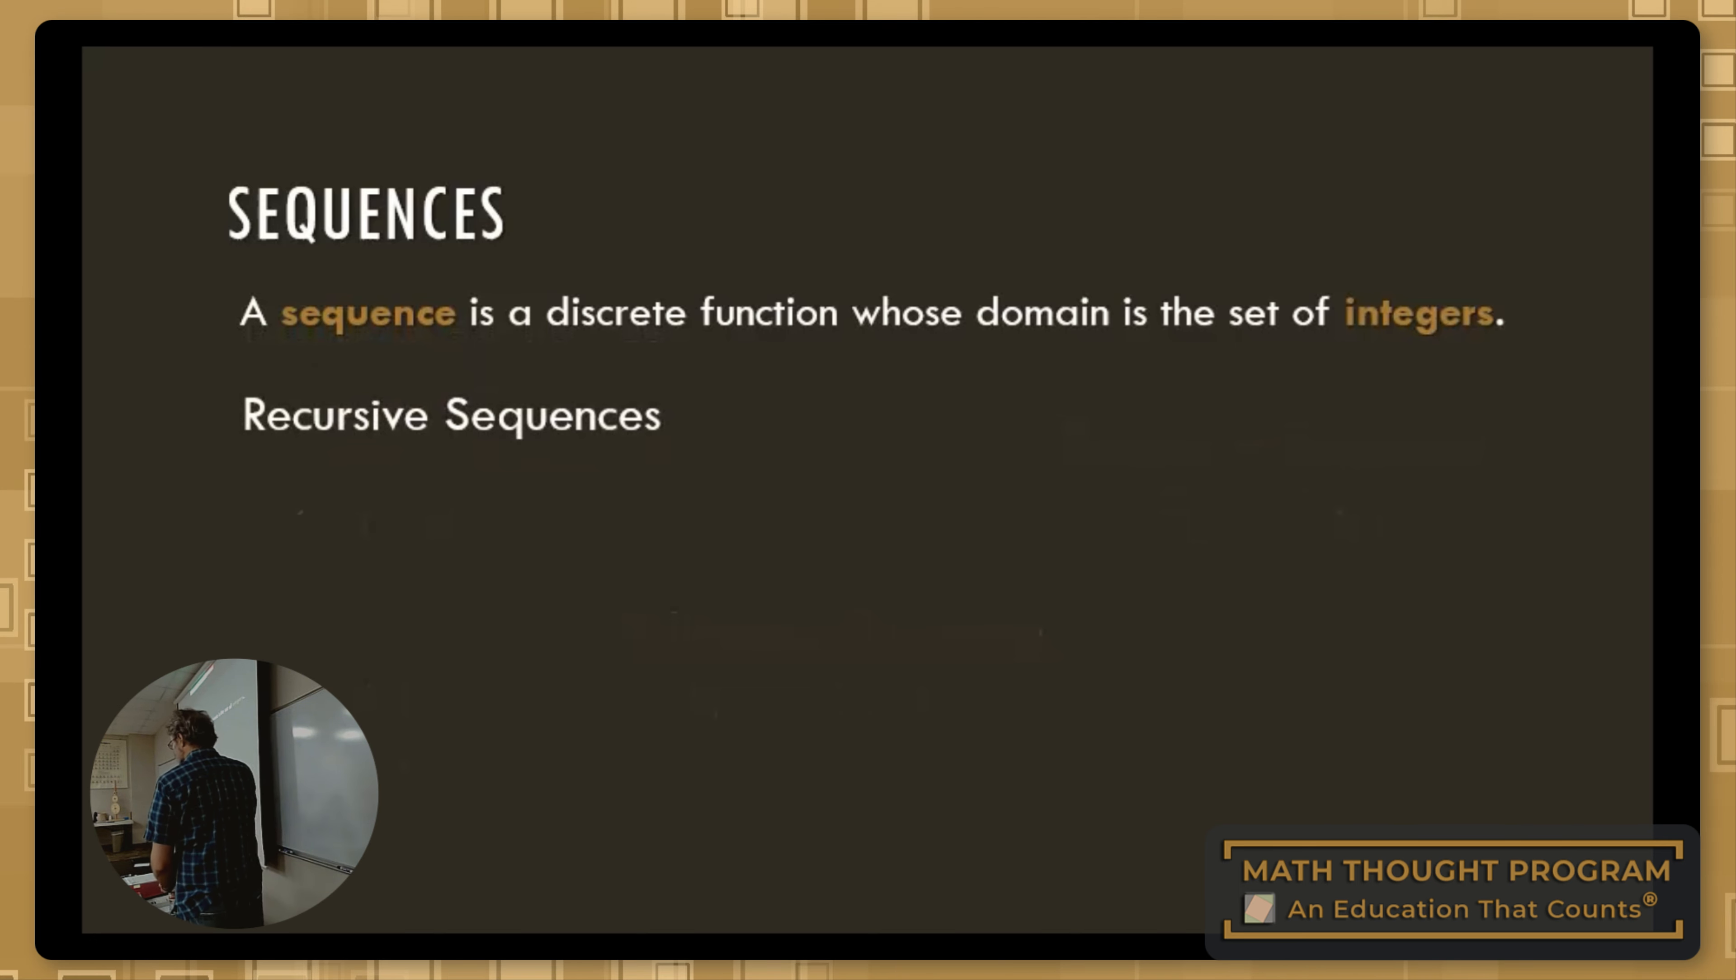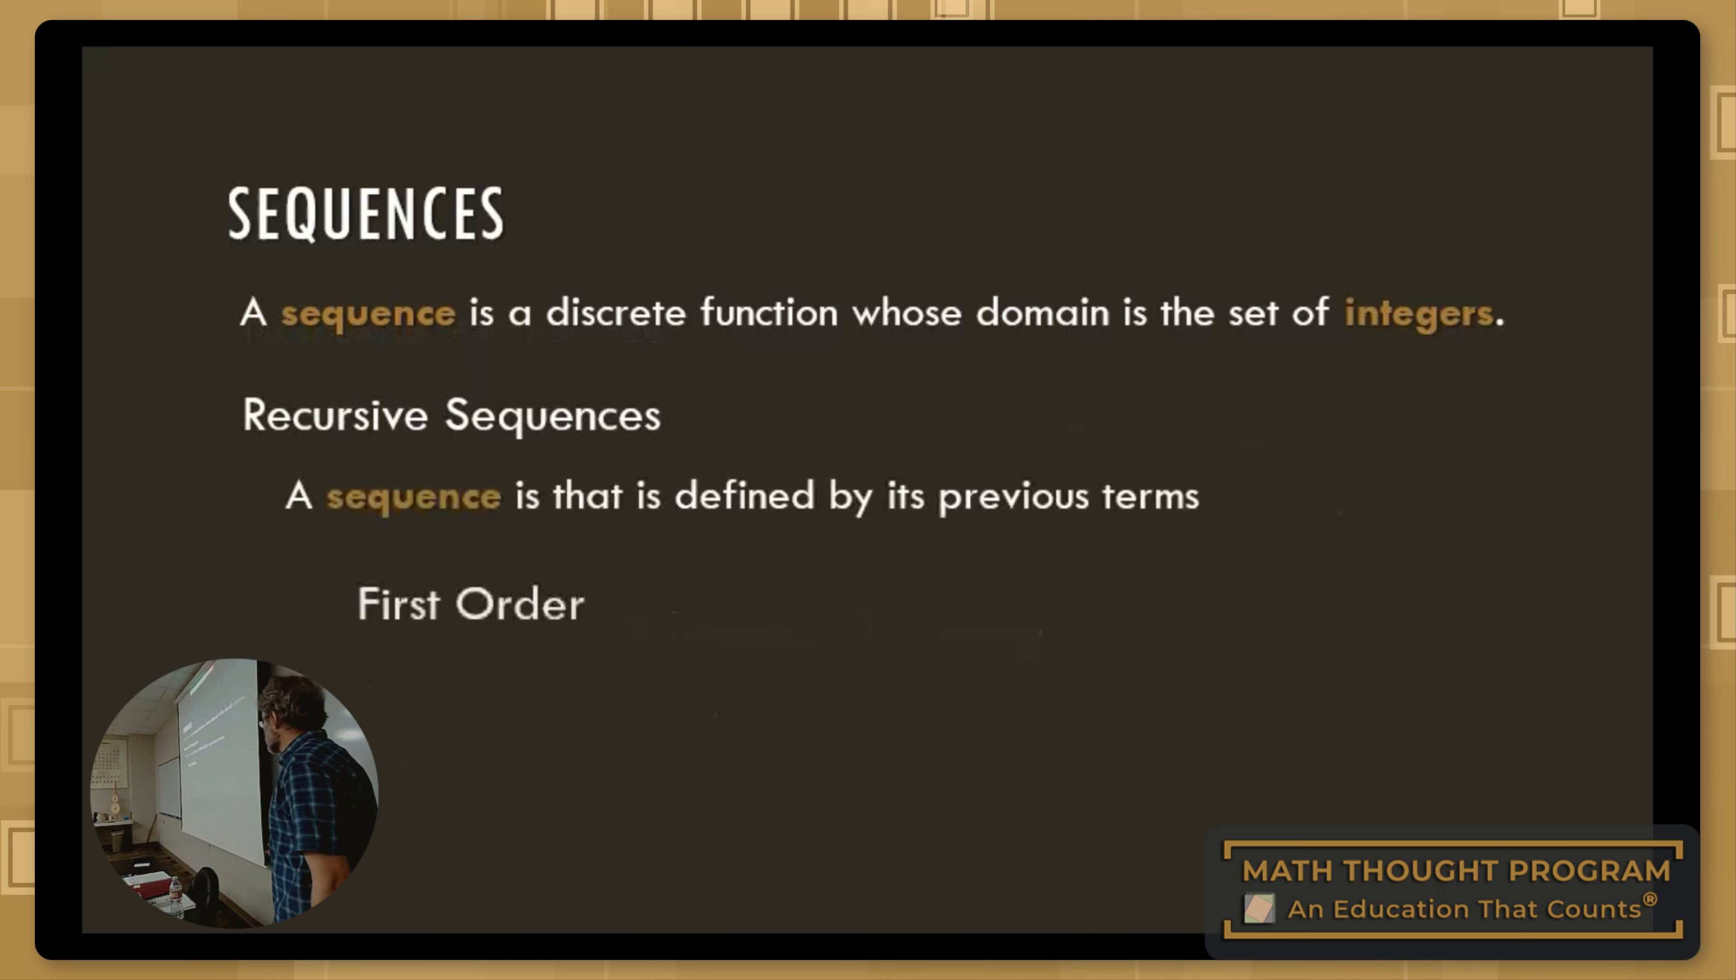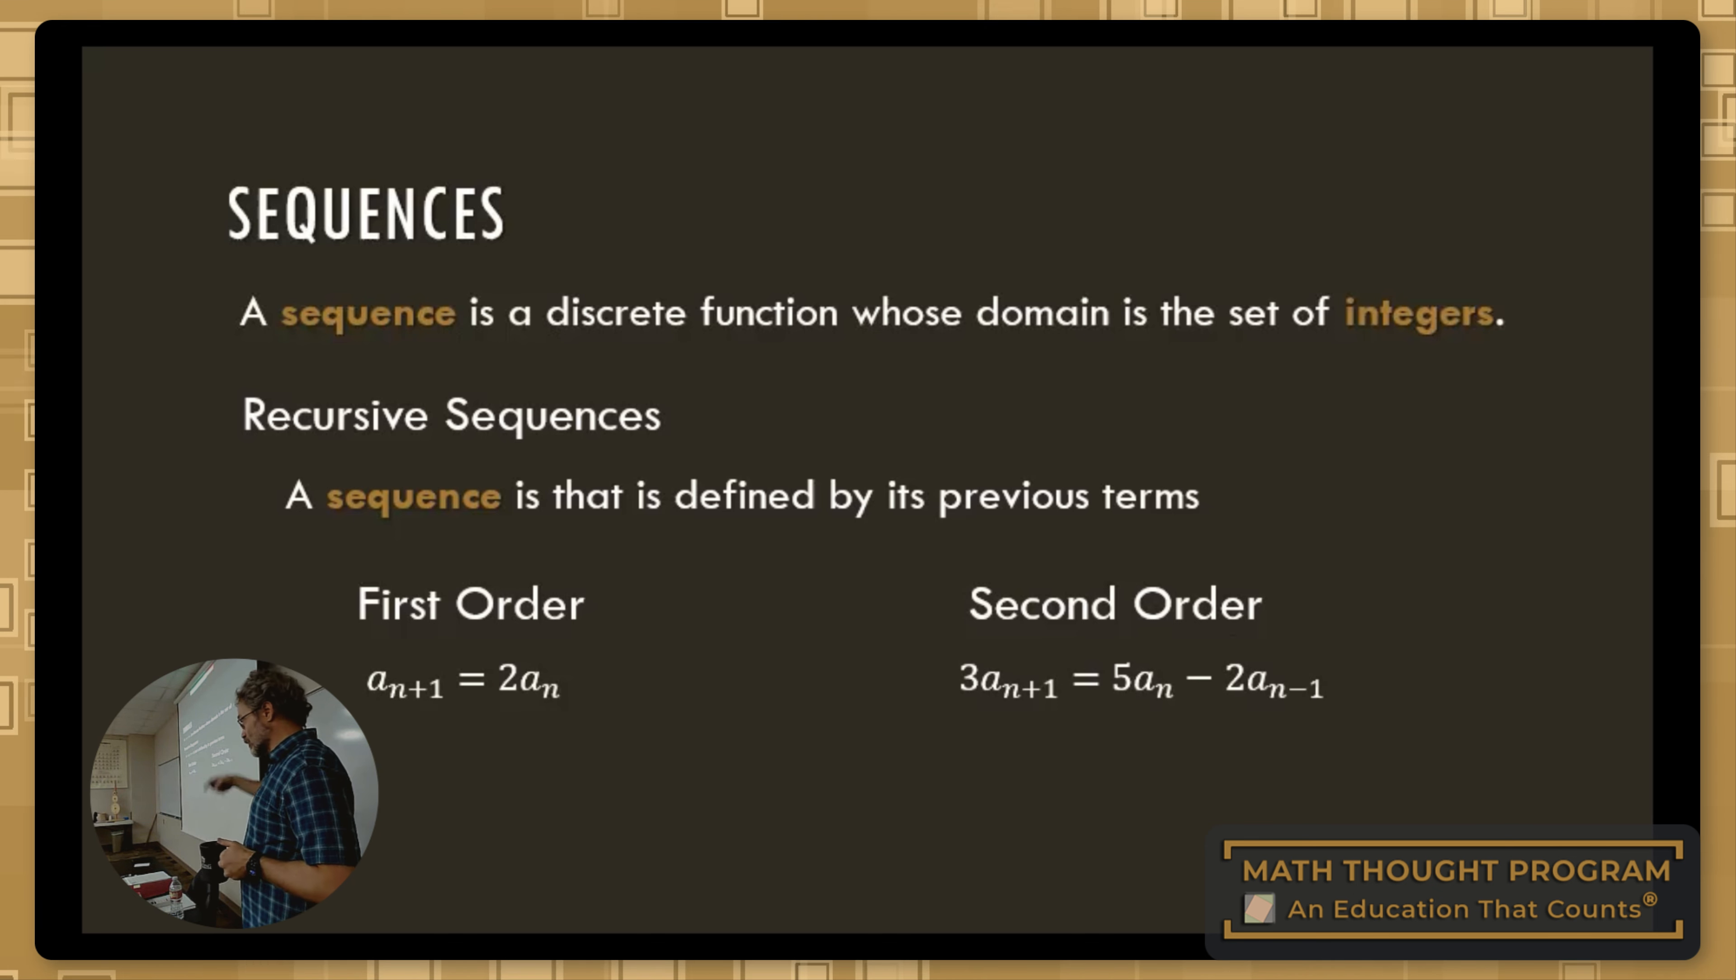In recursive sequence, the sequence whose terms are defined by previous terms. There's different types of classifications. If you have first order and you have second order, you also have third order. If you have first order linear recursive relationships, you also have non-linear first order recursive relationships. There's a lot of different ways of how you could classify them. For the first order, we're just talking about one term in there, so one step away. The second order, we're talking about two steps away. And the Fibonacci numbers, or Fibonacci recursion, falls right here in terms of the second order linear recursive relationships.